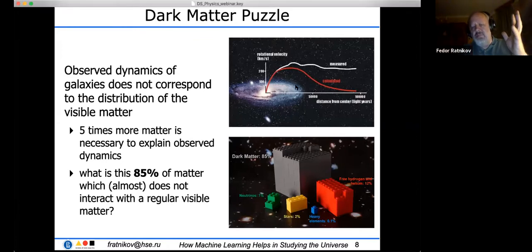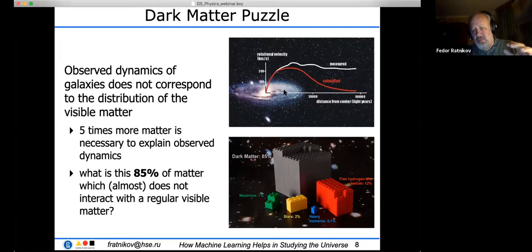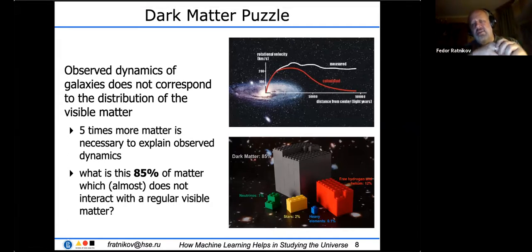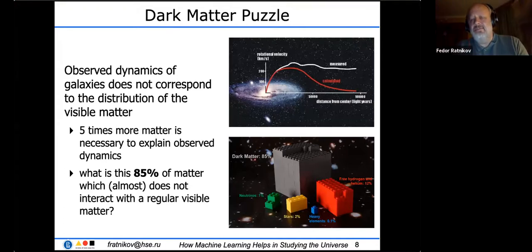However, we may solve the reverse problem. We know the map of rotations and then extract what the mass distribution is. And this is the white curve. So essentially we evaluate the mass distribution based on the rotation speeds, and this difference is exactly the visible effect of the existence of dark matter.